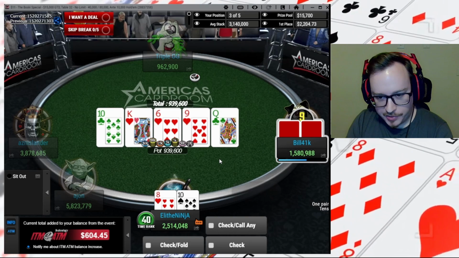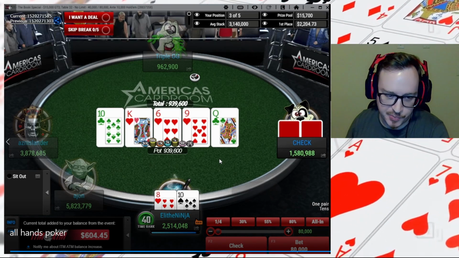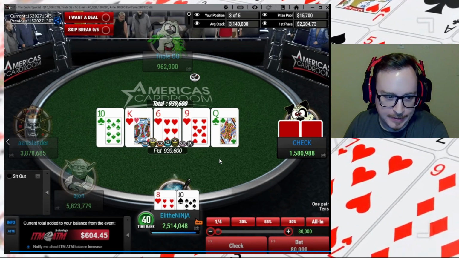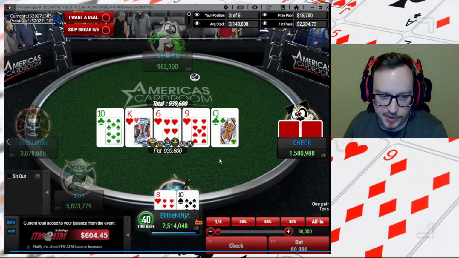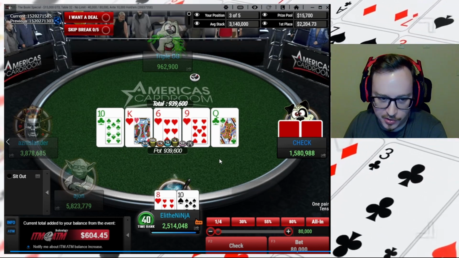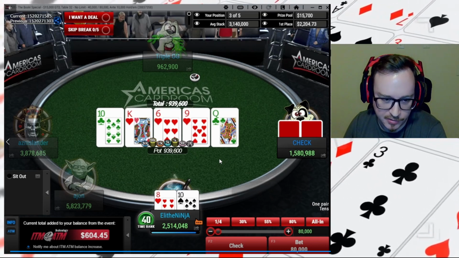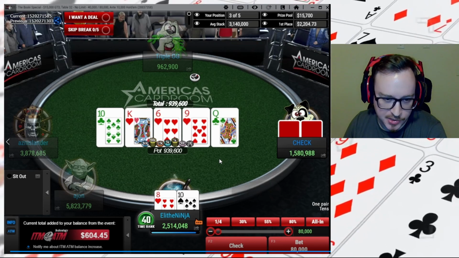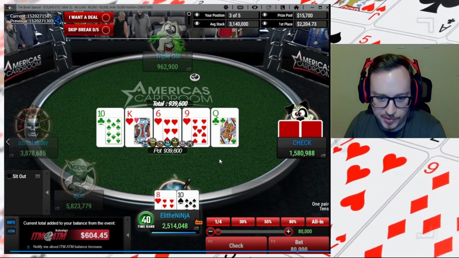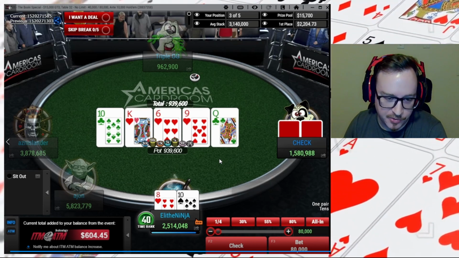Our opponent thinks for a moment and then checks. So this is an interesting spot. There's a chance I already have the best hand, but when he checks, it tells me it's very unlikely that he has a jack or hearts, because if he had the straight or the flush, I think he would have kept betting. So it's actually possible he has like a king or a queen here, and he's checking, hoping to get to showdown. But he's afraid of us having the jack or the hearts.